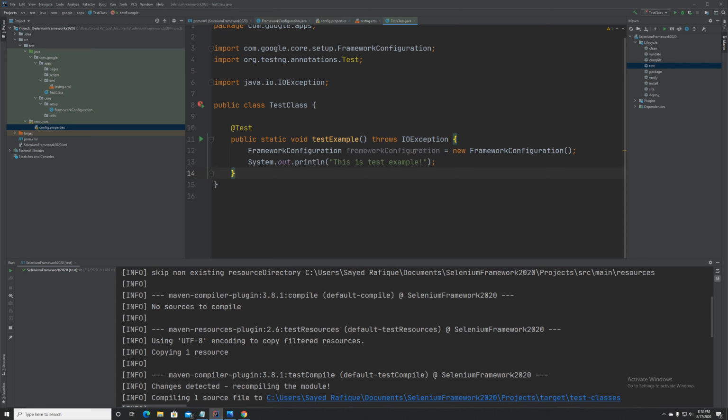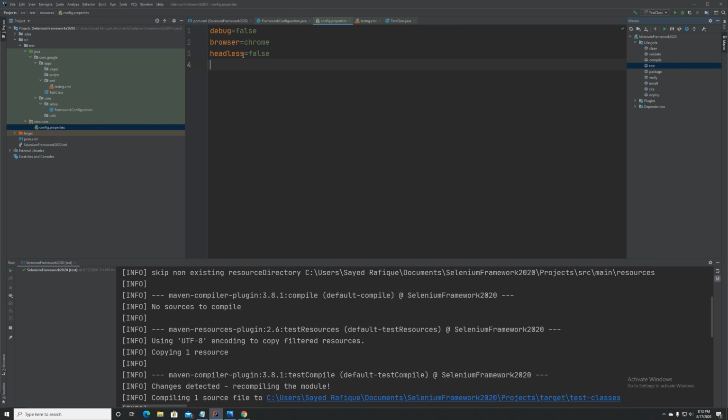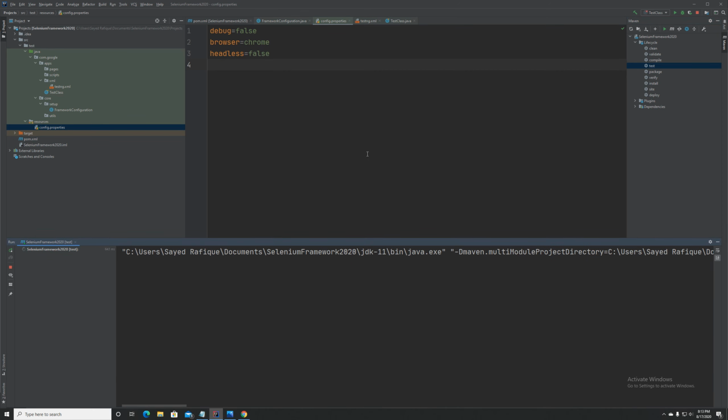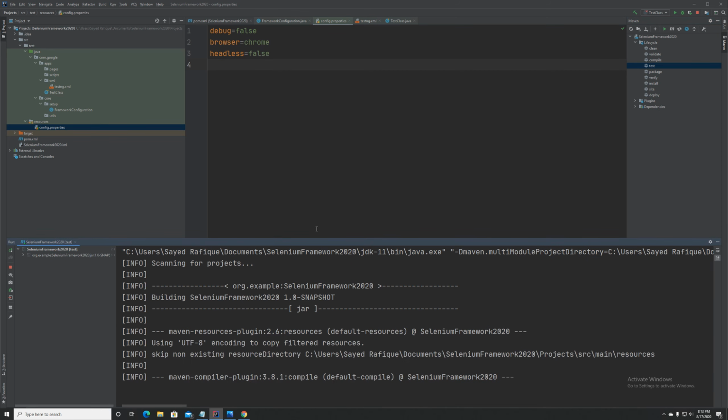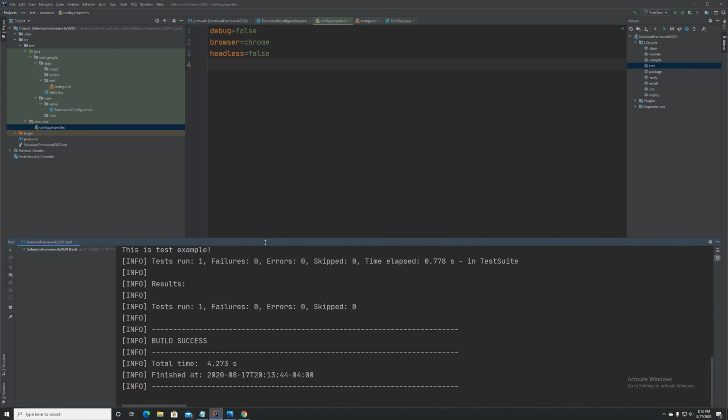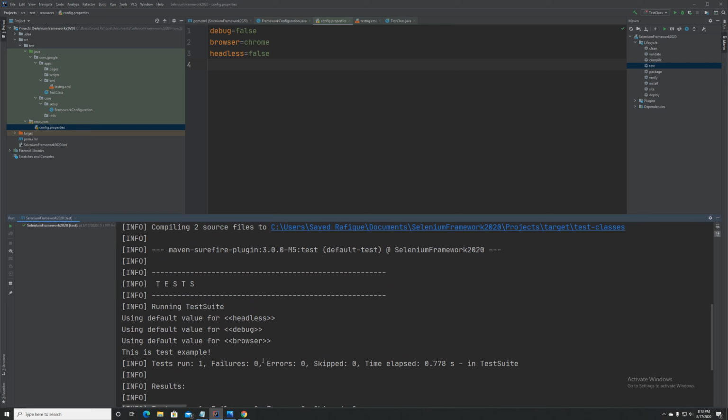So that should be it. Now all we have to do is, first let's run that test again. So as you can see, everything is default now, because we don't have any system variables for those.